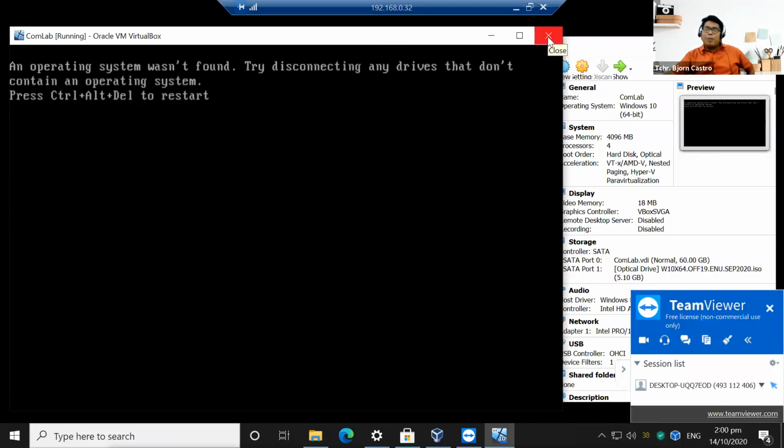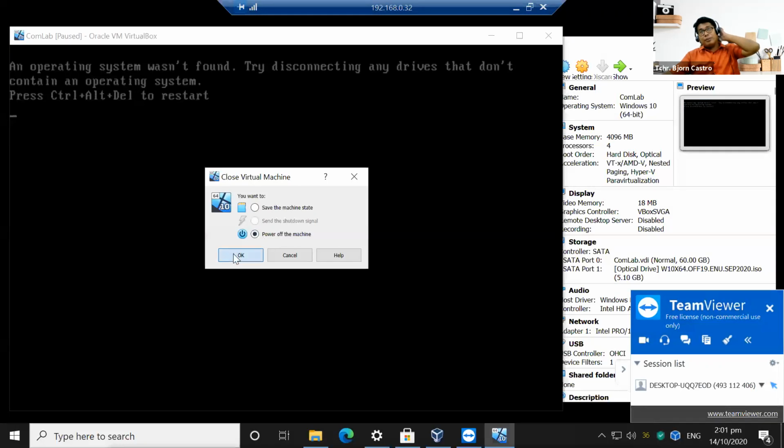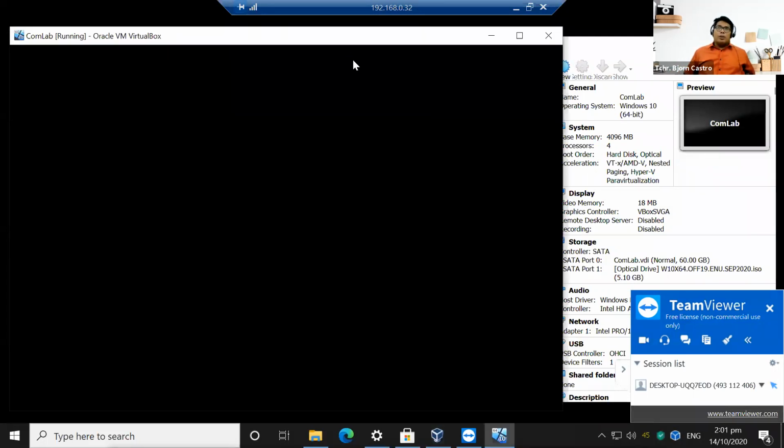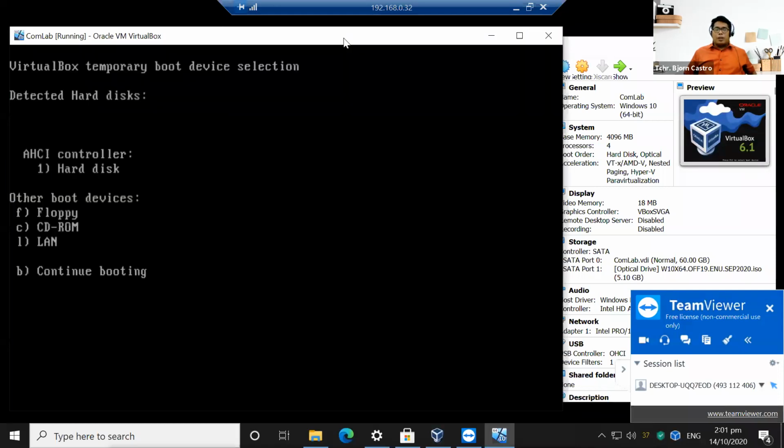Okay. If that's a laptop, press FN. Isn't there an FN key there? Press FN and F12 together. Okay, again. That goes for your laptops. For laptops, you need to include FN if you want to press F12. Go. There you go. So, how do we get into our Windows installer?